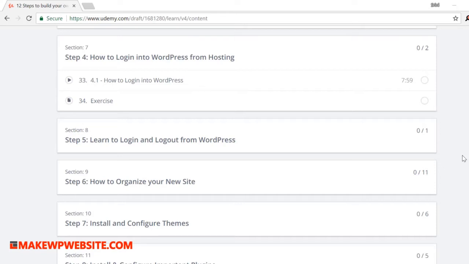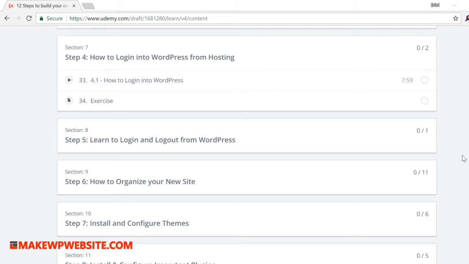Just in case there will be a scenario wherein you have an admin login and log out for your WordPress and maybe you have forgotten the password. So there's no other way to log in to WordPress if you forget the admin password. Well, this step will help you understand even if you forget the password, from the web hosting you can still log in to your WordPress, because this kind of logging in uses a certificate. It doesn't use any kind of user credentials to log in to your site.